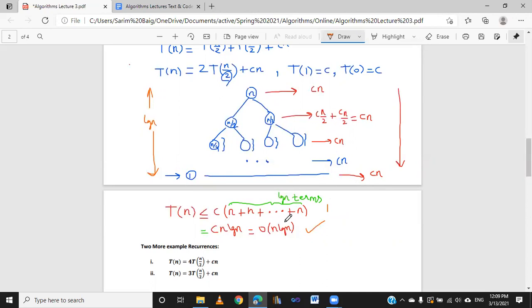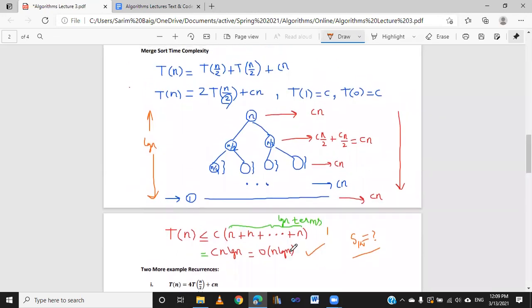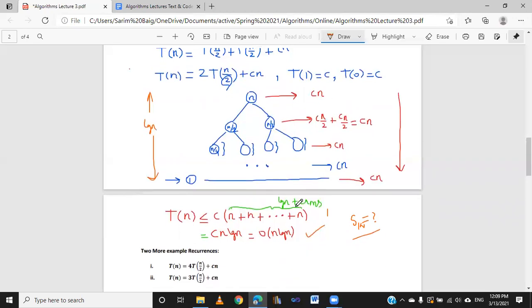So you have to have that formula for the geometric series in your mind, which let me just mention, which was, well, actually just go and look it up. If you want to add a geometric series of k terms, what is that formula? It is just a into r to the power k minus 1 over r minus 1, something like that, where r is the ratio. So read up on that. Now, so we have seen the analysis, and it just turns out that our entire algorithm is only O of n log n. Now, one last comment about it.